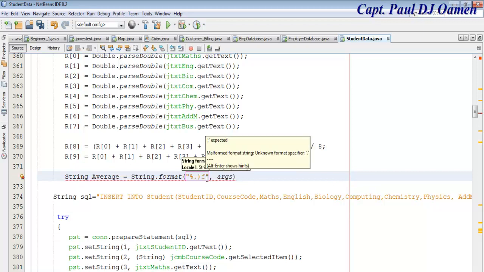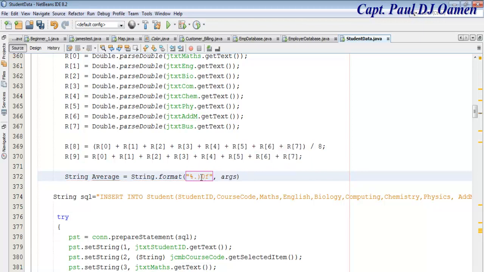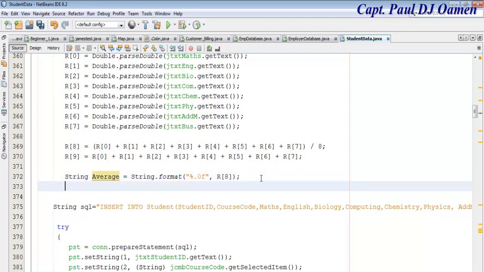Okay, that is, no, this should be 0, right? And here is going to be R8. There we go. That is for my average. So I can then say JTXT average.setText equals variable average. There. So that is for the average.